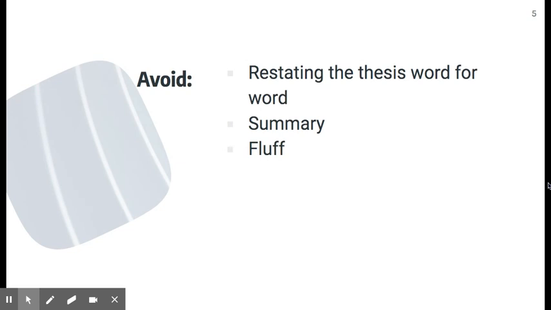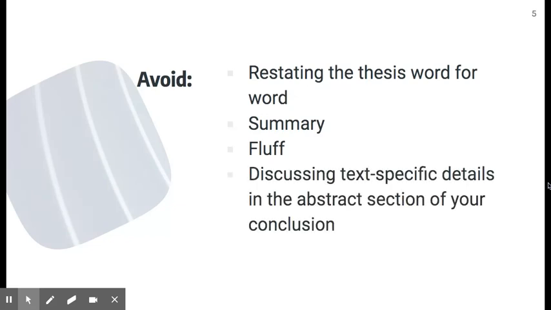Next, you should be avoiding fluff. All right, this is empty, broad statements. You don't want things like in this award-winning novel or this story is of paramount importance. These statements are fluffy and unnecessary. Next, you should avoid discussing text-specific details when addressing your universal or abstract concepts. This is at the end of the conclusion.